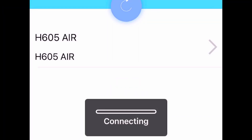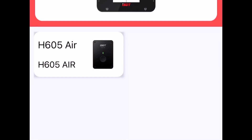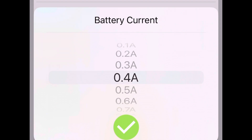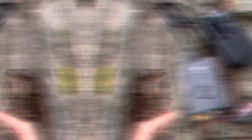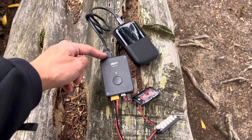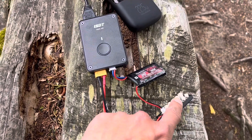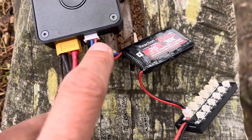Once you connect power, the app asks you to connect to the device — click yes and it connects. Once connected, you'll see the icon and the screen pops up. It will ask you to update the firmware — say yes and wait for it to reach 100%. Then adjust the battery current to 0.4 amps and change the cell count to 2S. I did get an error a couple times but it resolved itself. The final setup: battery bank with the SC100 USB-C to XT60 cable plugged into the H605 Air, then the balance lead connected to the battery.